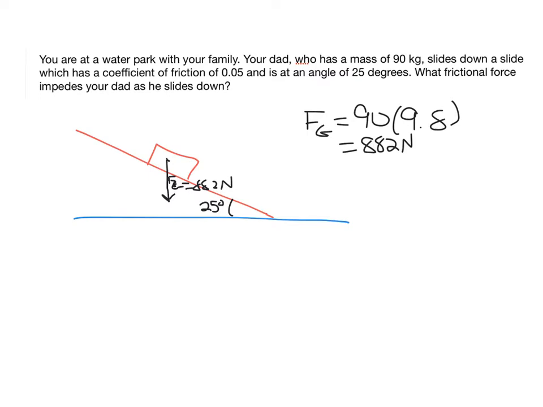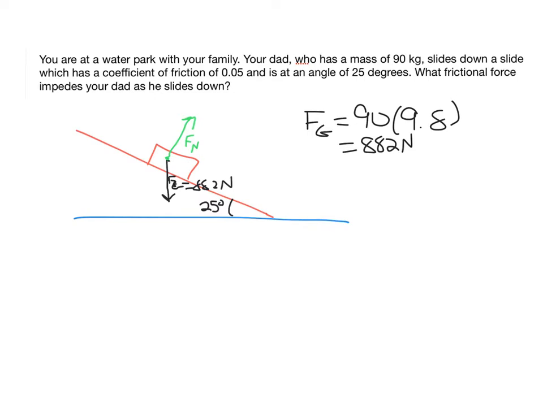The next thing that we are going to need is our normal force. The normal force is actually a little bit harder than what you would think. If he was on a flat surface, the normal force would just be the same as the force of gravity because he'd be pushed straight up. However, he is not being pushed straight up. He's being pushed in this direction. So our Fn right here is that green vector there. So we need to figure out that force.